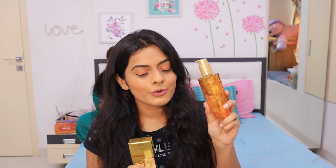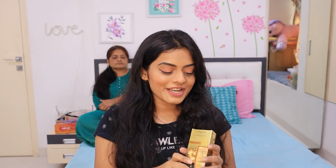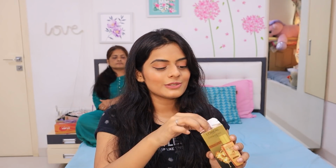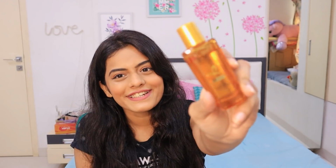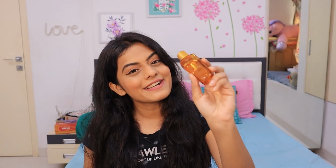So I used the 100ml at home. This came in really handy when I was traveling, and look at this size. It's so cute, right? The same, but it's tiny and it's perfect to travel with. I just cannot tell you guys how much this has saved my hair. I applied this legit every single day to just keep my hair manageable.